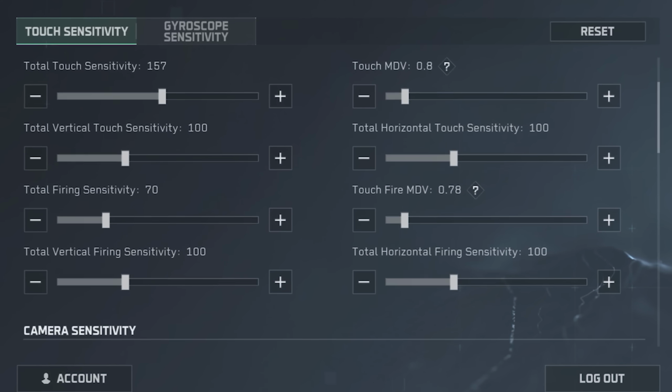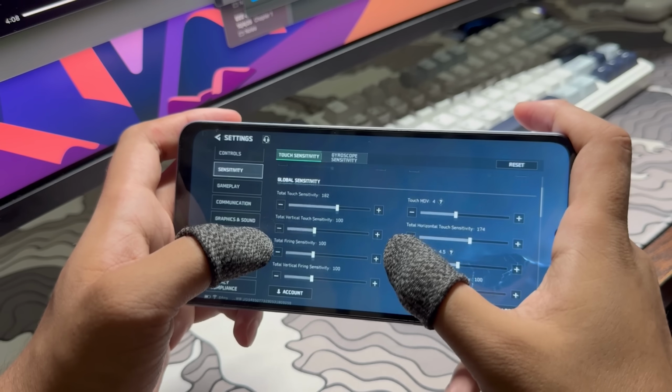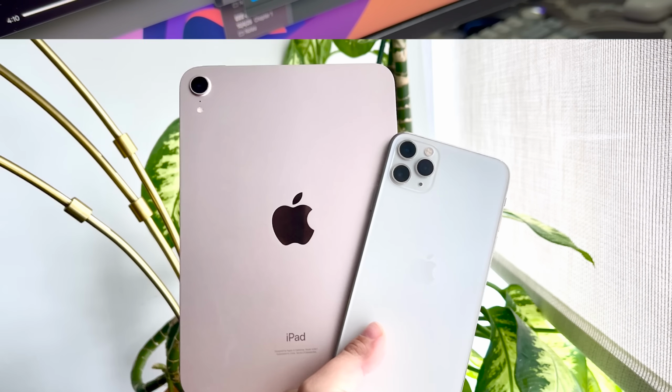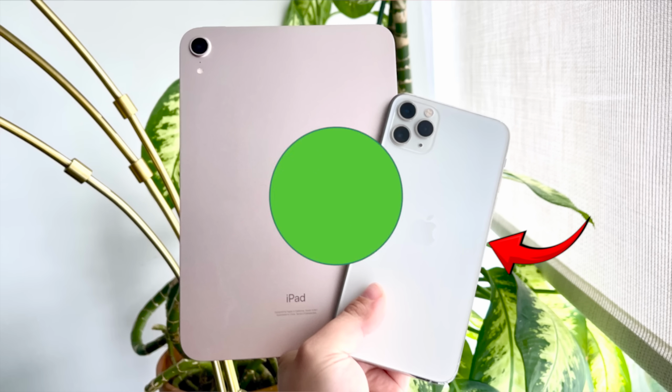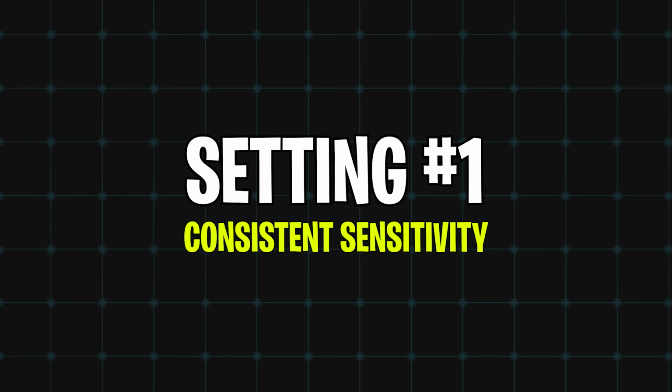I finally found the perfect sensitivity settings for Delta Force Mobile after hours of playing this game, and you can use these sensitivities no matter if you're playing on an iPad or on a phone, because it works on all devices. So if you're struggling with your sensitivity in this new game, then make sure to follow this video.